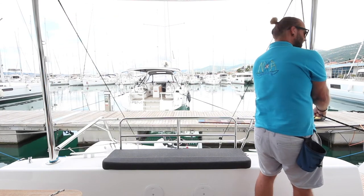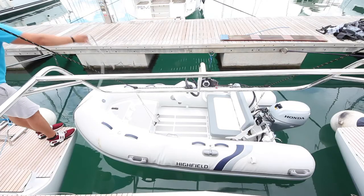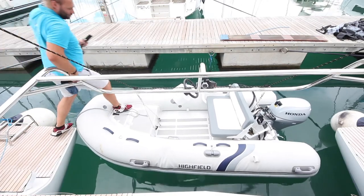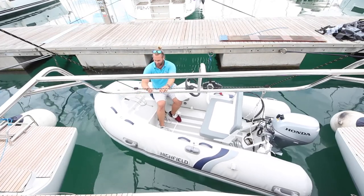Once the boat is floating in the water, close the clutch so the davits do not fall on the dinghy. Unclip the bridle lines from the tender.